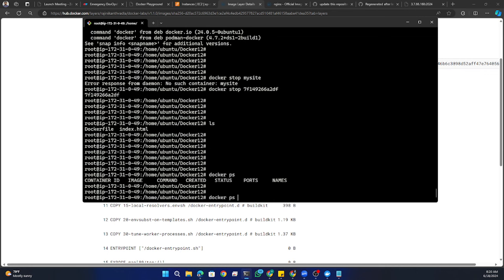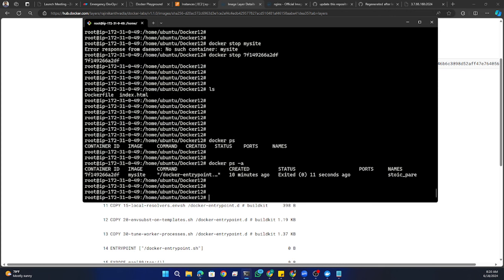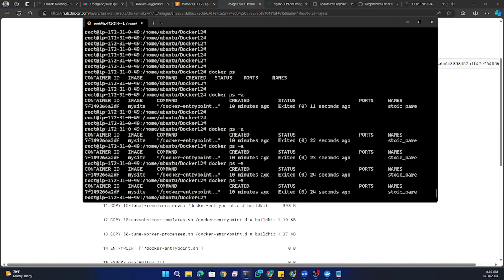No container. If you go with docker ps -a, there is one thing that is now going off. That means it is removing. It's telling exited. Then I can also, okay, I just stopped it, right? Fine.